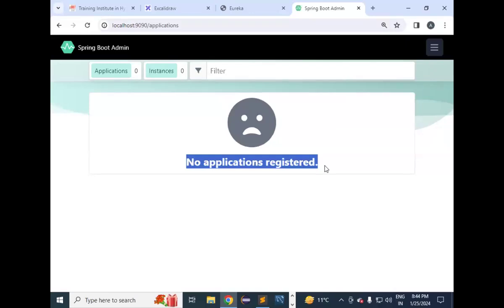Our REST APIs should act as clients for the admin server. Now, if you have 20 applications, all those 20 applications will be displayed here. From here, you can access those endpoints, actuator endpoints. Your REST API actuator endpoints, you can access from this UI page. That is called monitoring and managing all the APIs in one place.